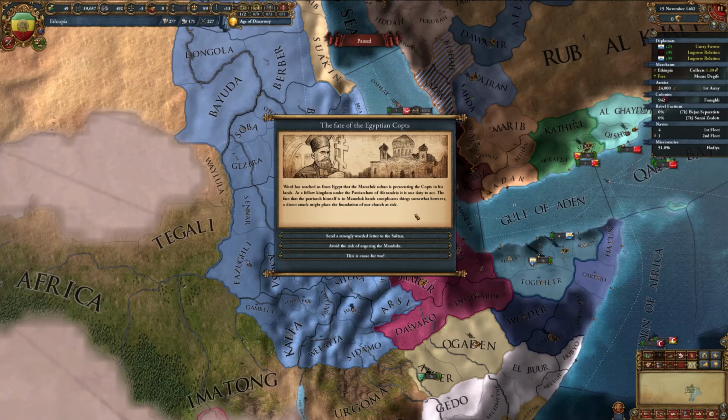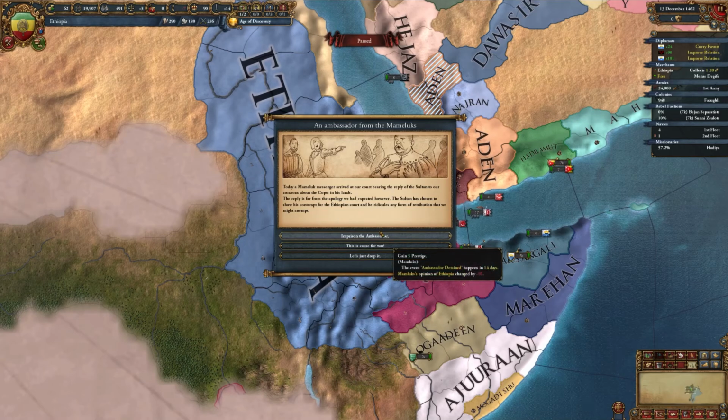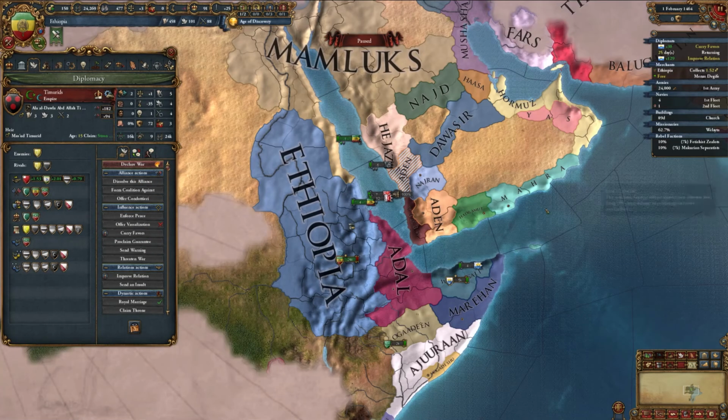You'll get this event against the Mamluks eventually. Send a strongly worded letter to the Sultan for the additional prestige. This is the usual Mamlukan response. You can do this as a cause for war to get 10 prestige. Perfect. That insult let us ally the Timurids, and we can now prepare for war against Adal.